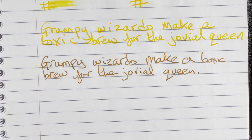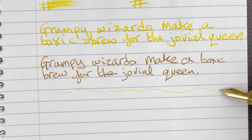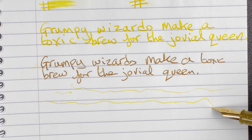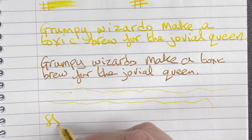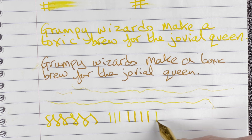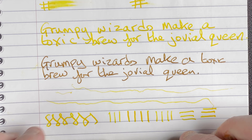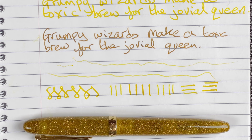I've got a couple more tests to do. First: does it need pressure to write? I'm just dragging it over the paper, and there is ink coming out — a nice line. The other test is line variation. Not really that much. If I press a bit harder I do get a slightly thicker and slightly darker line, then going light again. So yes, there is a tiny little bit of line variation. I wouldn't want to press it too much though — I bought it as a flex pen but it's a steel nib, so I'm not expecting a lot of flexing. But if it's something you want, there is a little bit there.